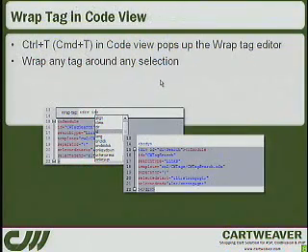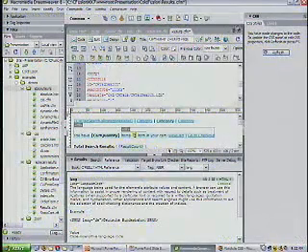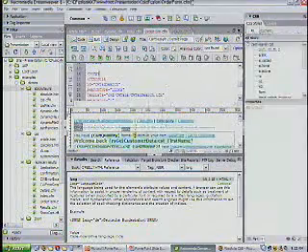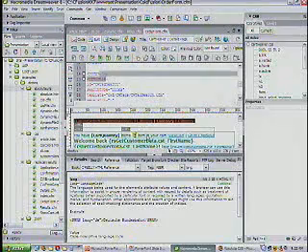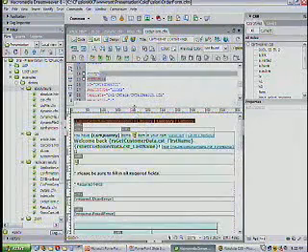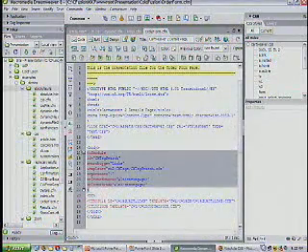Wrapping tag in code view. This is something that I've been doing for ages in design view, that I've always wondered, why don't they have this in code view? And now I finally have it, and I've been really thrilled to be using it. Okay. So I'm in code view, and I want to wrap this tag with a div tag.